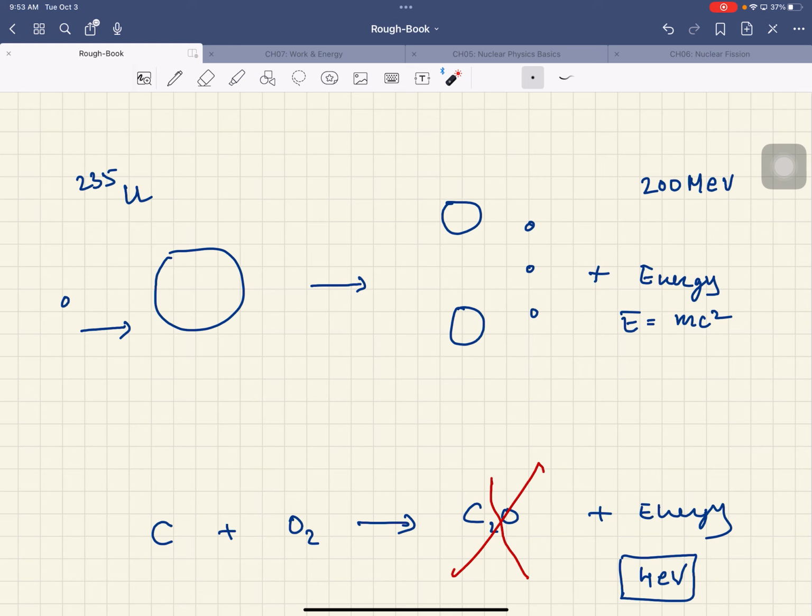Where are they pulling that original neutron from? They're floating around. You can go buy a neutron gun. We'll show you. You can have neutron sources, radioactive material that is spitting out neutrons, but that's not an issue. All right, can you run the world on this? No, you need to keep producing energy.